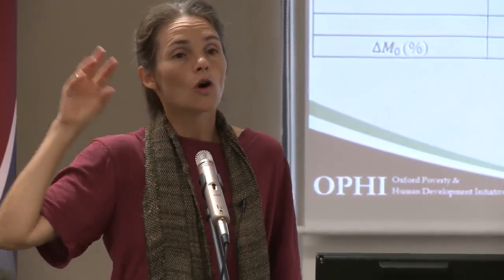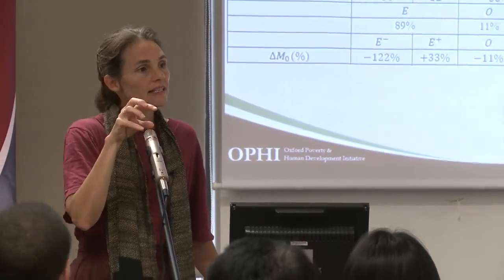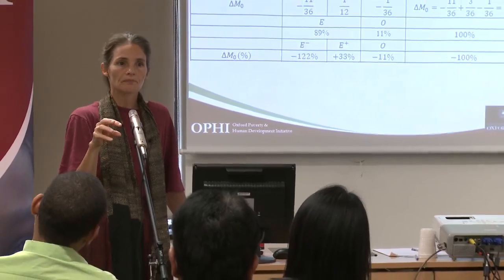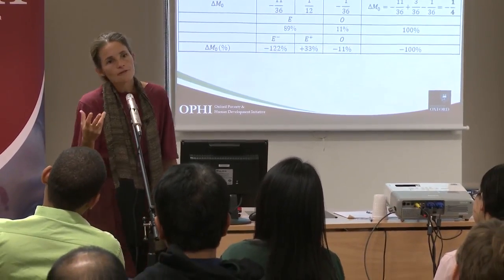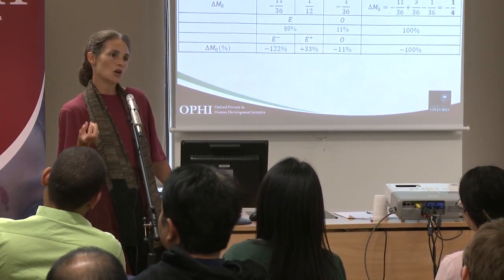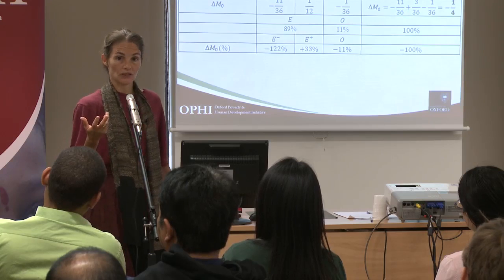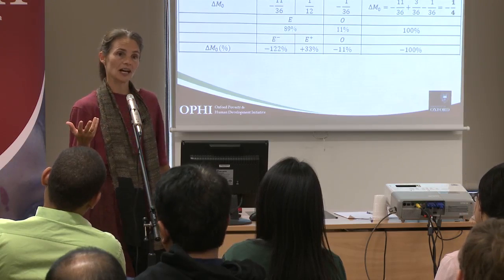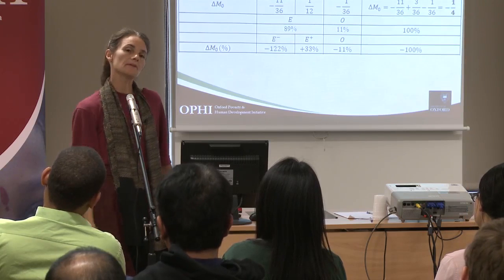I'll tell you the story of the rest of the slides. The rest of the slides say it would be nice to be able to answer this policy question of whether poverty mostly went down because people left poverty, or mostly went down because we reduced the intensity of the people who remained poor. When we have cross-section data, repeated cross-section data, which is what we use for time series comparisons, we are not able to answer that question because we don't know the identity of the households and we simply cannot see.